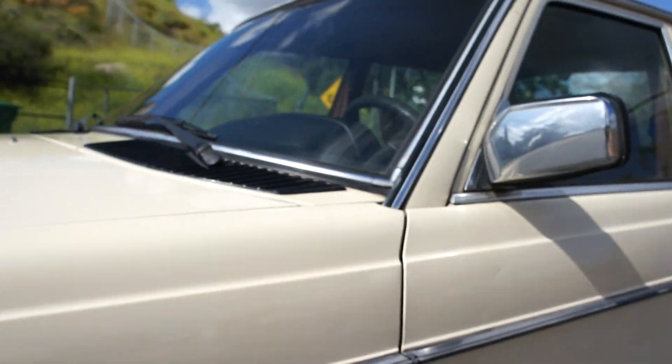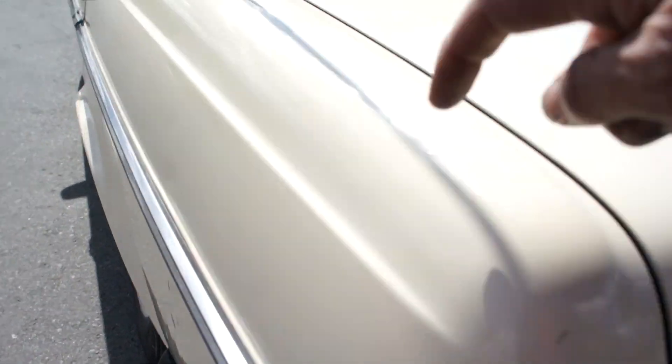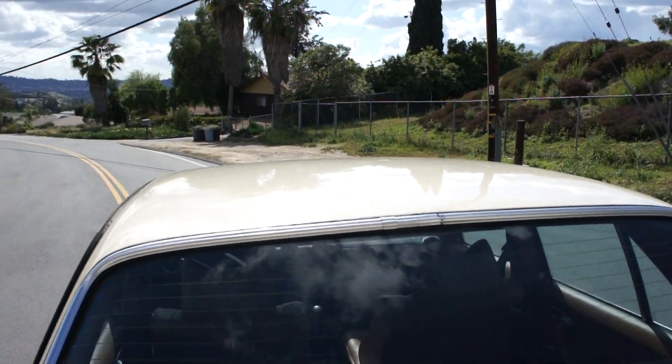Little chips there, another one here. Ding here. This here is kind of off a little bit — it's still being put into the roof correctly. It may even be easier to get a piece of trunk. A little rub-through right there. A couple little chips, like on the doors. A little scuff kind of thing right there. A chip there and a chip there. Back bumper — it's like you had golf clubs in the trunk; they rattled against it here. A couple little chips there. Top, you got a ding right here — very clean, but a couple dings right up in there. Nothing real huge or anything.